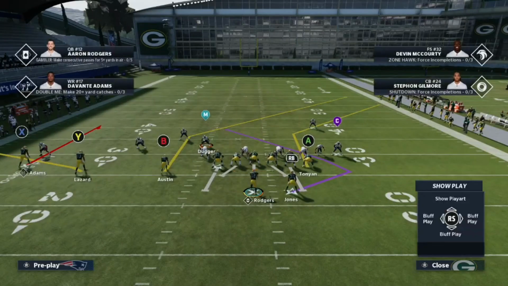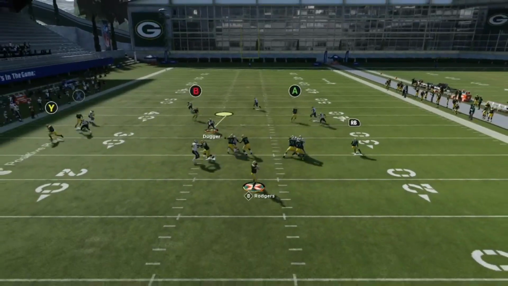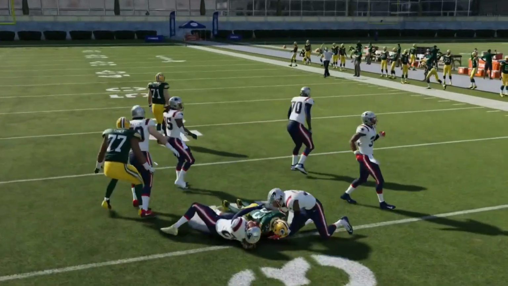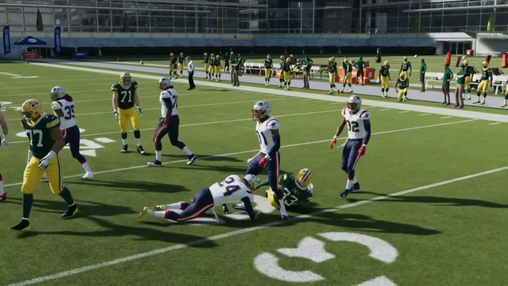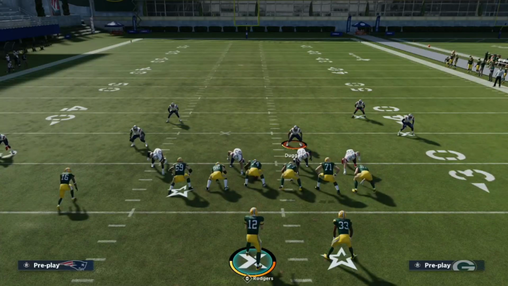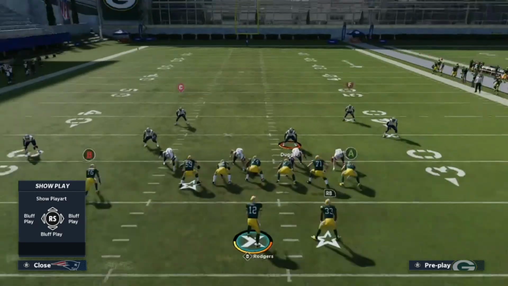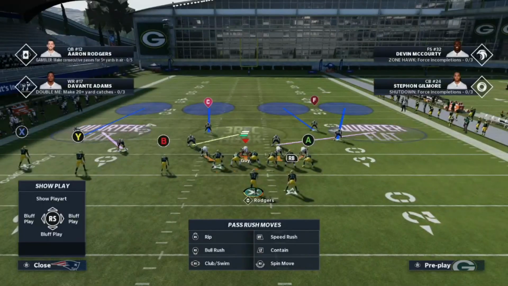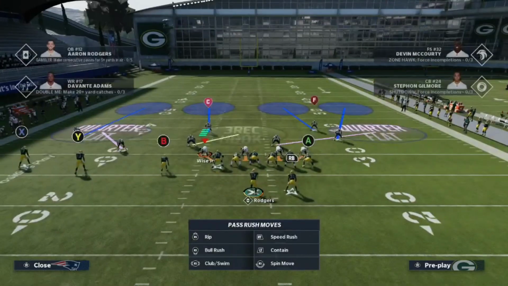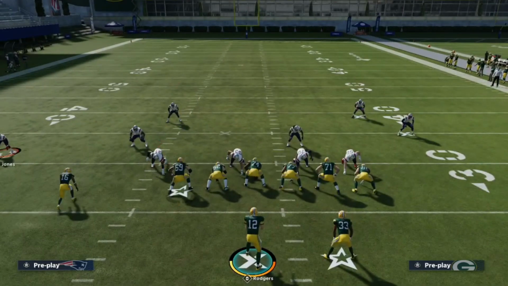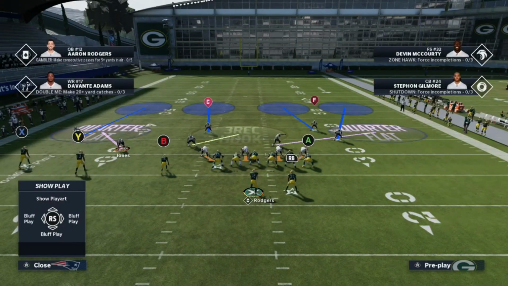Now, if we want to get into more specifics, whether it's cover 2 zone, cover 3, or cover 4 pre-snap, then we want to look more towards the safety. And again, if you remember, or if you want to rewind, when we were in man coverage, the slot cornerback was lined up directly over Y. Here there's a little bit of space.